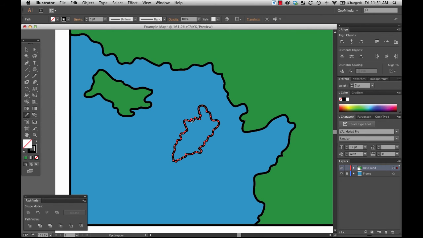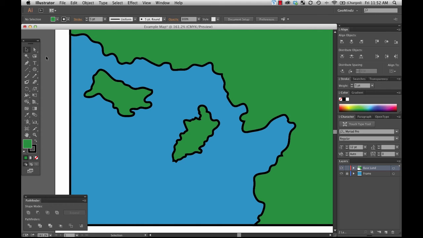Now notice the island is selected and my fill color is out front, so I'm going to be adjusting the color of the fill, and then I'm going to just click over here in my landmass and it will sample that color and duplicate it exactly inside this island. It's very, very useful to use the Eyedropper tool whenever you've got some colors that you don't know exactly what they are but you want to duplicate it in another place. Use the Eyedropper. It's fantastic.